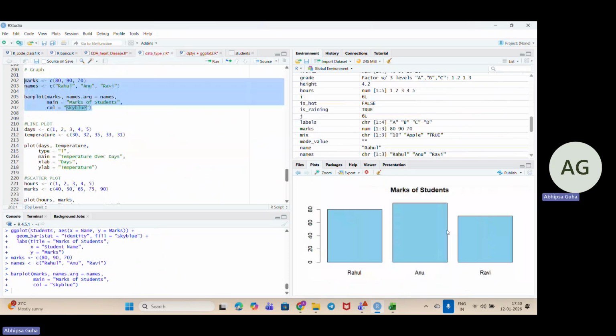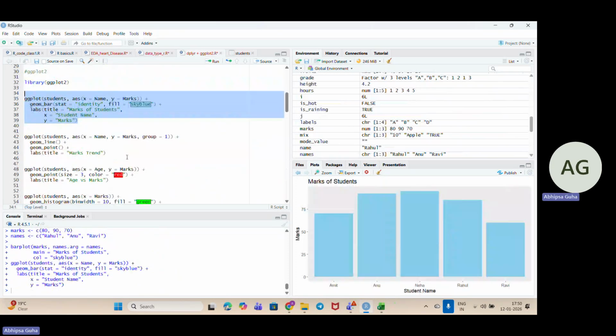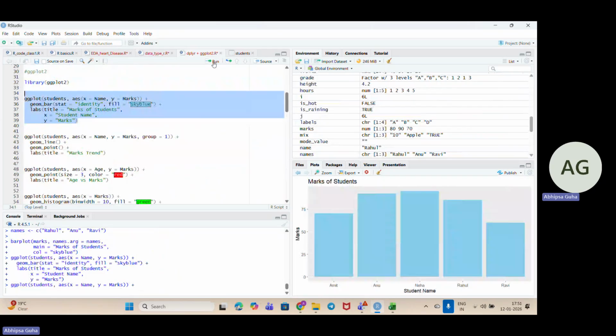So ggplot, student, aesthetics, we have taken the same thing here. Basically, geom_line means draw a line, and geom_point means draw points. Okay, so that is the basic part here, and I want to just plot it.